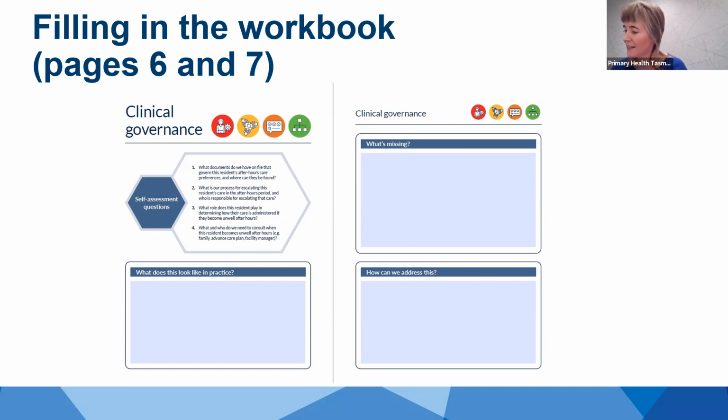So we might look at things like medical goals of care plans, advanced care directive, particular documents that might underpin the resident's care during that after hours period. So feel free to refer back to the resources that we've listed there. They may or may not be useful, and also brainstorm with the resident, concerned persons who may be participating in this process, about how you might enhance that plan.